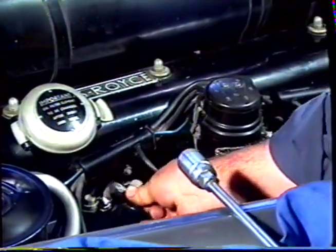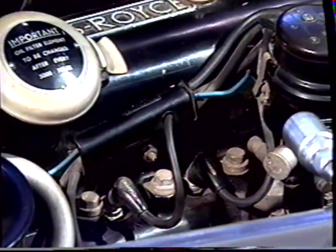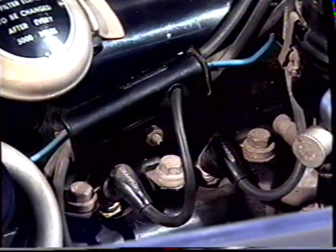Install the HT lead and install the other 5 plugs in the same manner, and that completes the plug service.